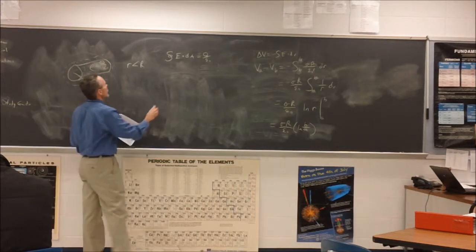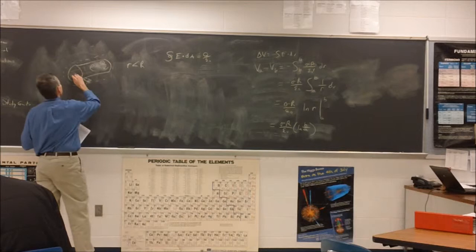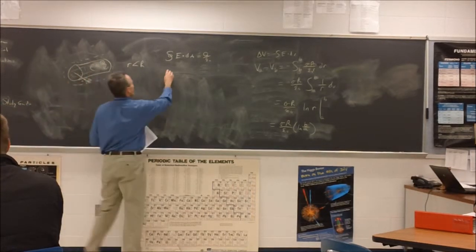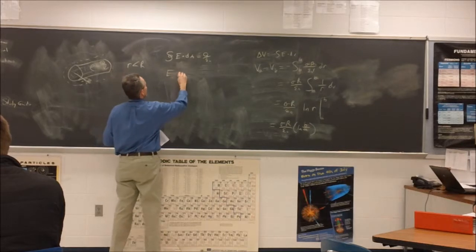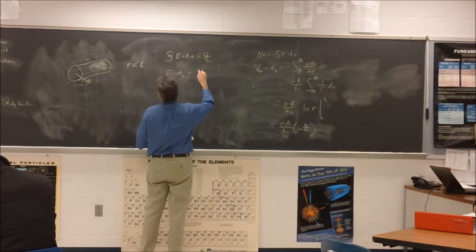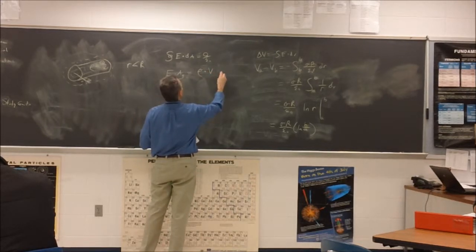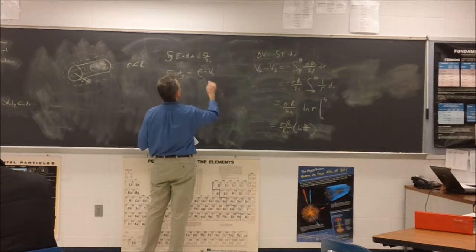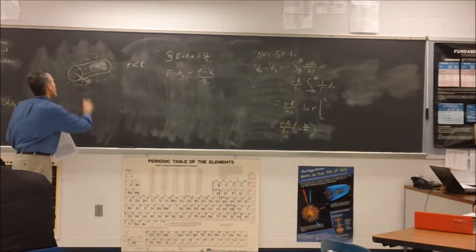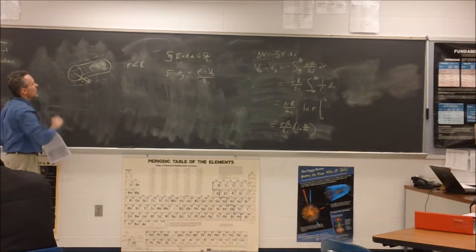Okay, so for this, it's going to be inside. If I make a Gaussian surface inside here, hopefully you can see the E field's constant through that. And so it's going to be E times the area of the Gaussian equals the density times the volume of the Gaussian over epsilon naught. It's not going to be the volume of the whole cylinder, right? Because we're looking at the Gaussian inside there.